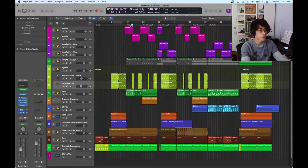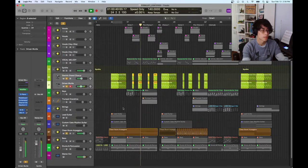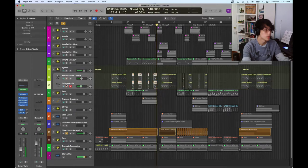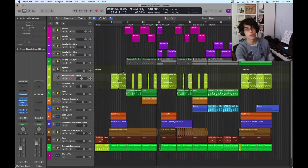And then it plays a couple of other teeny little riffs here and there, especially during the verses and the pre-chorus, where there's not a lot of guitar going on, just to fill that space. So here's what that sounds like. And I'll add just the arpeggio guitar. That's pretty much it for those synths. It plays the same thing, it just repeats it over the verses, choruses, and pre-choruses.